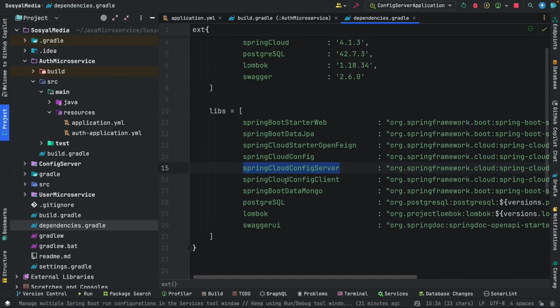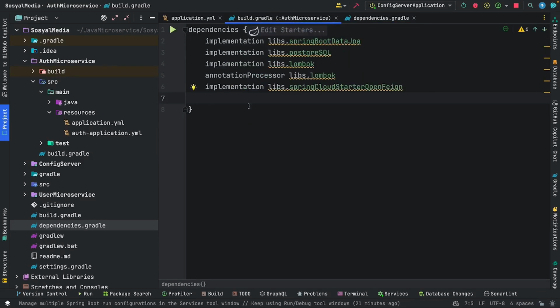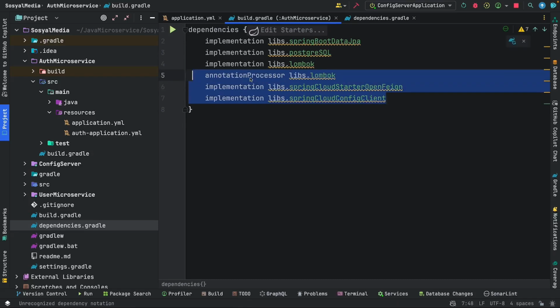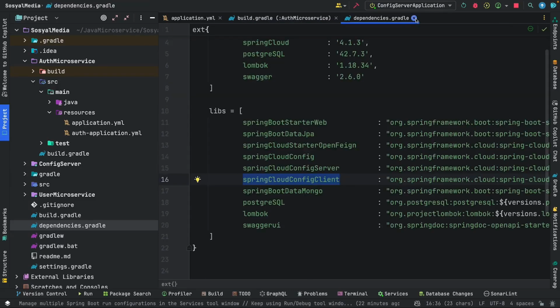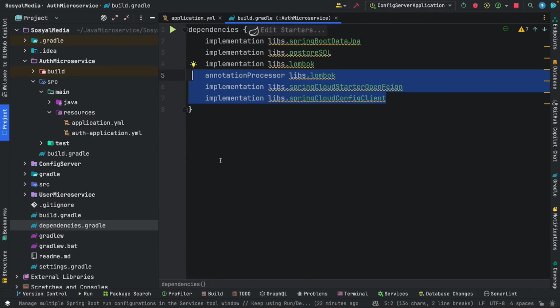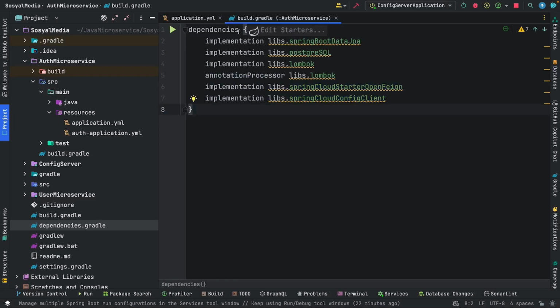Look, in the dependencies, I had added the Spring Cloud config client in Gradle when adding the others. So, you come here. Implementation libs. You add the Spring Cloud config client. Now, after you add this, it gets activated. Once this is activated as a configuration, it starts going to the config server.